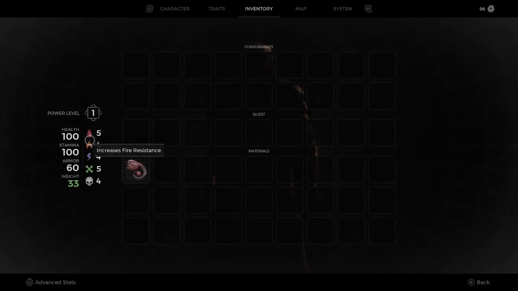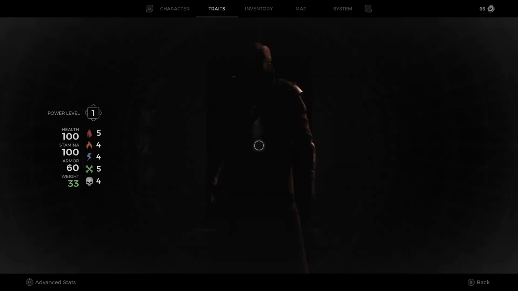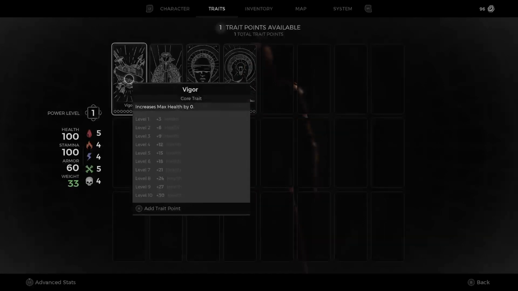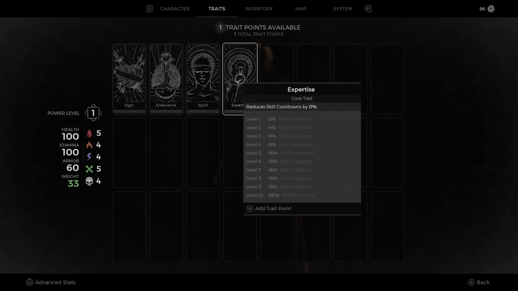So what are these exactly? Bleed resistance, fire resistance, shock resistance, corrosive, and blight. Normal dodge, 25% stamina cost penalty. Damage reduction. Okay. Alright, so I have a point I think I can use, right? I think I can. Yeah, trait point available. Increases max health by 0. Stamina by 0. You ever climbed to the top of that tower in the city?